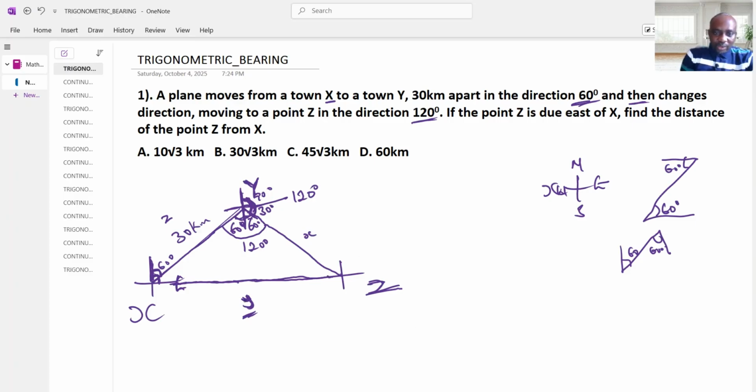Now we have the angle that faces this one, and we have the angle that faces the other. Okay, this space will be 30. If you look here, this is a 90. If this space is 60, the remaining one here will be 30 degrees. This space will be 30 degrees. I can draw it again so that we understand.